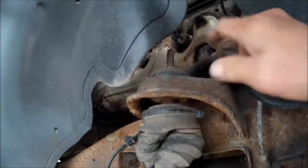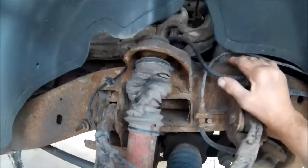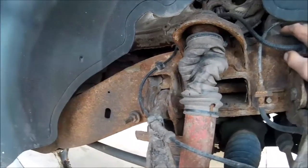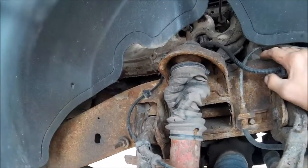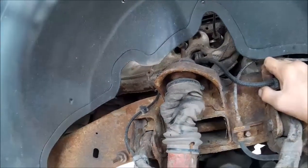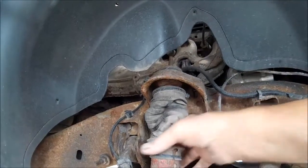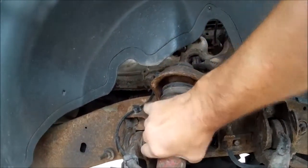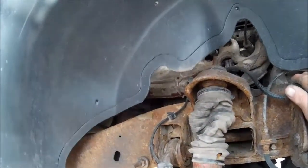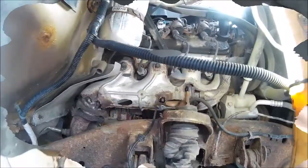This is the exhaust manifold right here. We got to pull the EGR tube off, spark plugs out, and then we'll start taking out the exhaust manifold itself, and we'll show how we do the broken bolts. And kind of strange, this shock boot is kind of twisted all up like that. But anyway, our next step is pulling this inner fender well out.